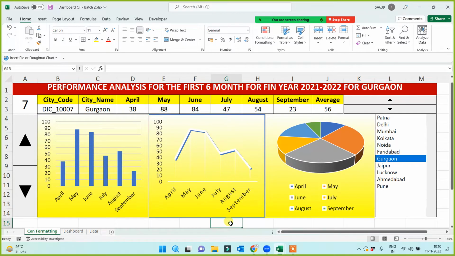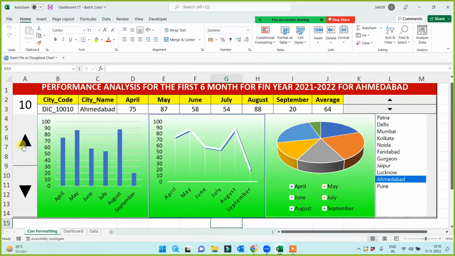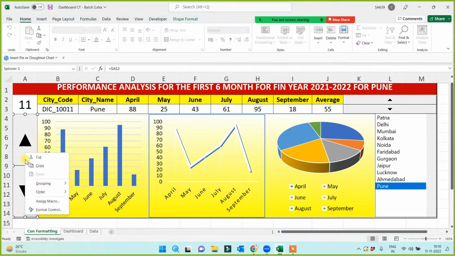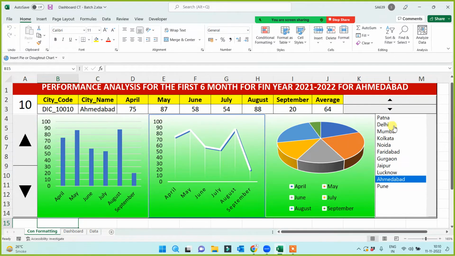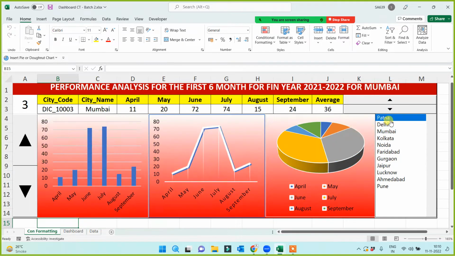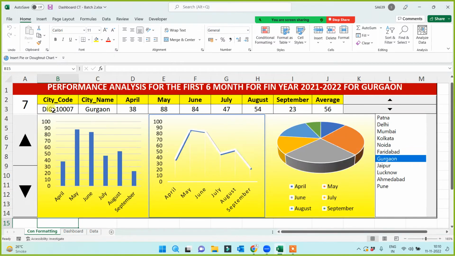See, now this looks pretty presentable. It all depends on the data you have. Either you can control from this, or you can control from here, or you can directly control from here.